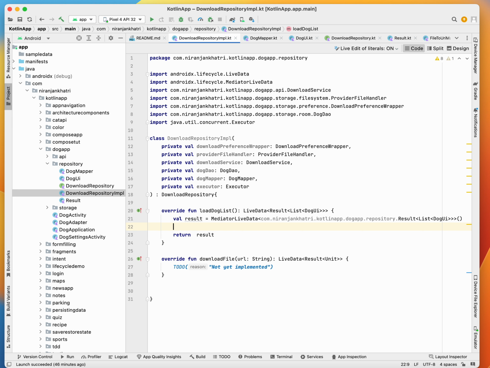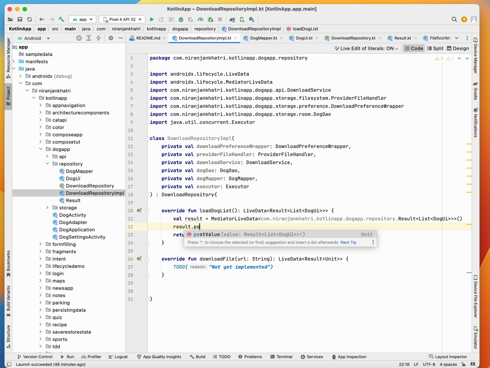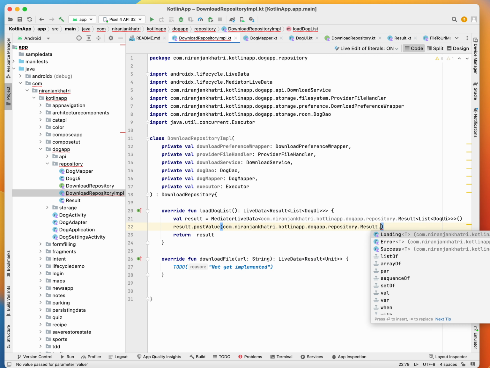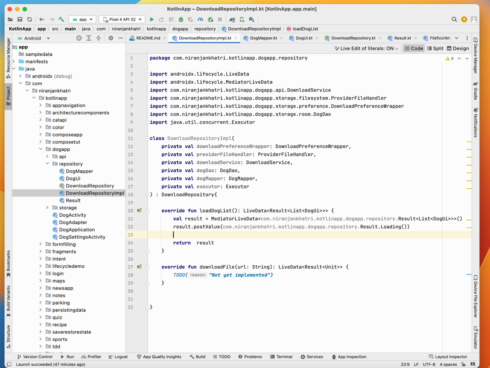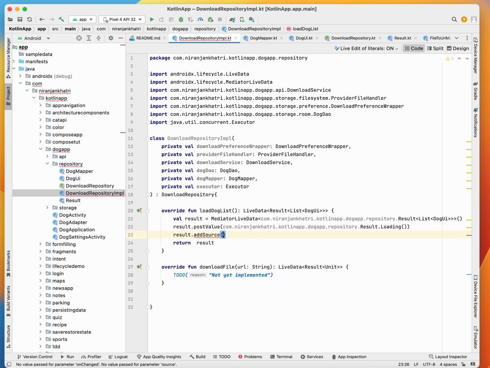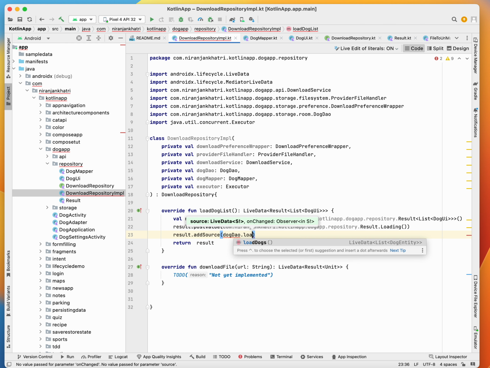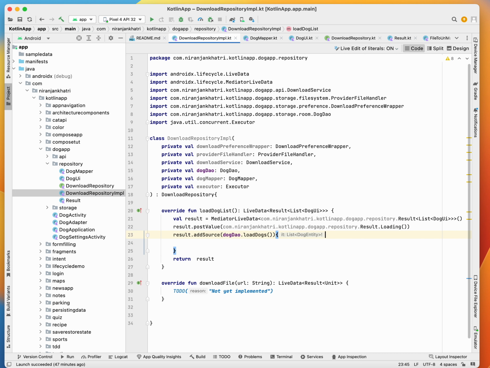But how will we get the result? Result post value loading at first, then result add source, we add our dog DAO, load dogs, we get the dog entities.